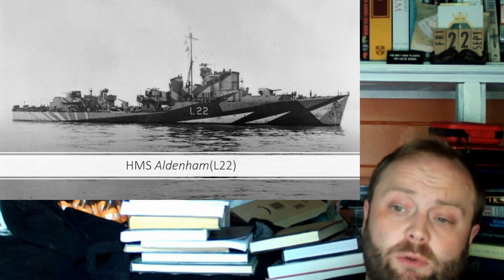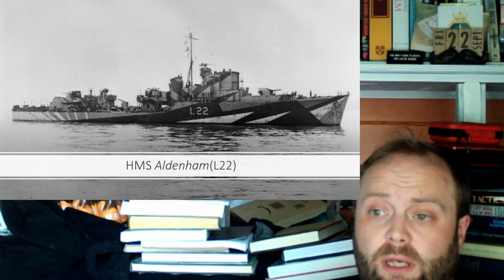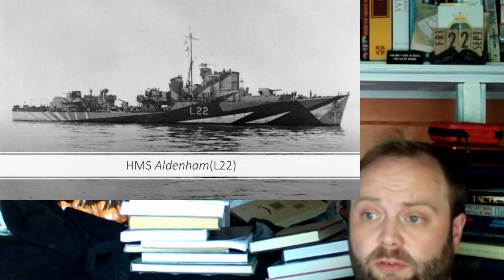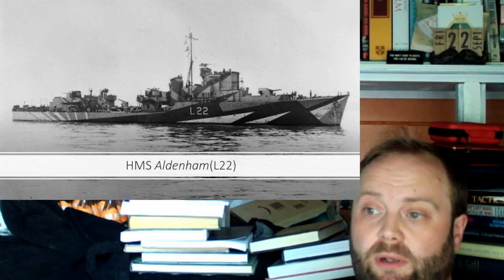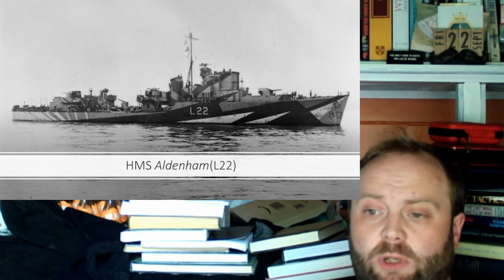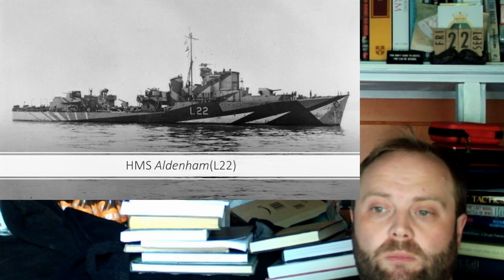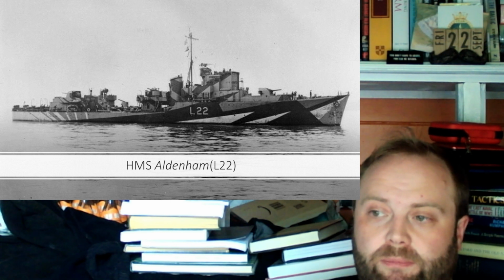At one point, she's of course transferred into the Royal Navy Adriatic Flotilla, which consisted of Alderham, Atherstone, which was another Hunt class, Arundel, another Hunt class, Lamerton, a Type 2 Hunt class, Lauderdale, Hunt class, Wheatland, a Type 2 Hunt class, Wilton, a Type 2 Hunt class, Brocklesby, a Type 1 Hunt class, and Quantock, a Type 1 Hunt class, which were all under the leadership of Alderham Commander, James Gerald Farrant.